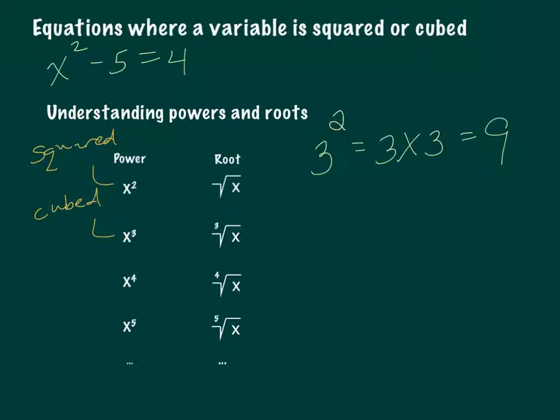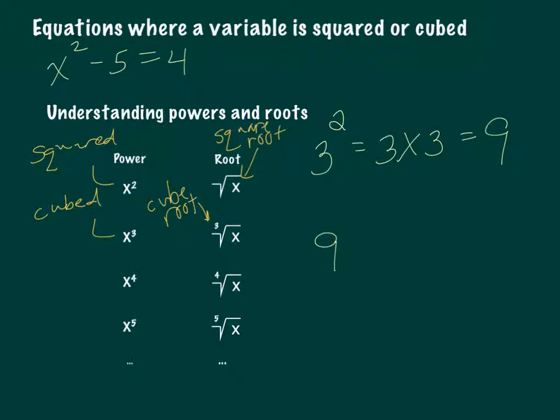Now, what we didn't really deal with before is how to deal with square roots. I'm just going to work my way backwards here. Imagine this 9. I'm going to bring it down here, and ask, how would I work my way backwards to the 3? What's the opposite of squaring something? The opposite of squaring is this operation, which we call not square, but square root. And same thing with cubed. We don't call this cubed, we call it cube root. These are all opposites of each other. If you go across, each one of these are opposites.